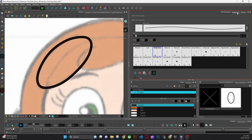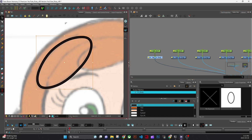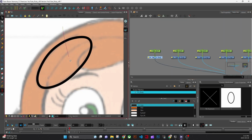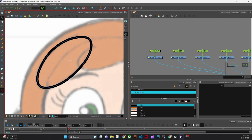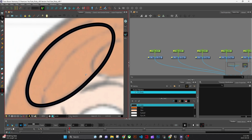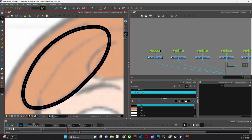So to create the color art layer, got my select tool. I've got my thing selected here. If I go to tool properties, I can create color art that way by clicking this button. Or I have a hotkey set up of shift star that would create the color art for me. So now if I go to the color art layer, you'll notice I've got a blue line here. That's my color art. And you'll notice it extends into the middle of the line art layer. Important to remember that when we get into auto patches, because that'll help you understand what an auto patch is actually doing. So my color art's going into here.